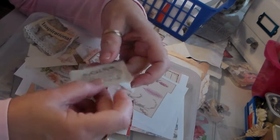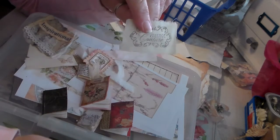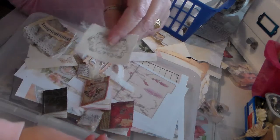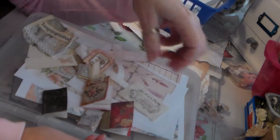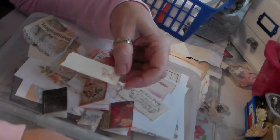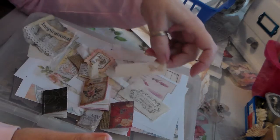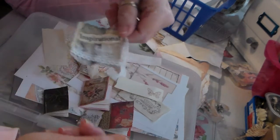And then I just had some things. This is just a piece of fabric I had laying on my desk, so I just stamped vintage couture on it, and I'll use that. It'll look really cute sewed on something. I stamped a butterfly on that. I don't know if it was an off stamp. I don't know why it was that way. A little embellishment where I just picked up stuff.